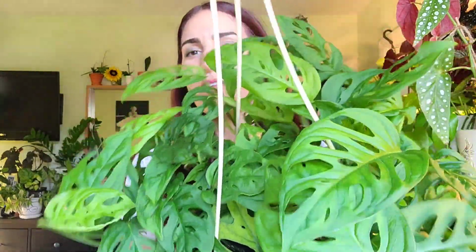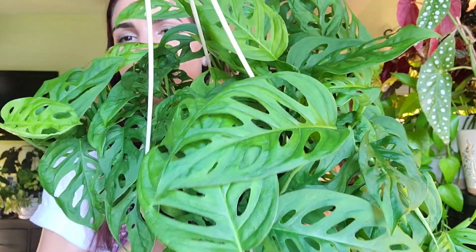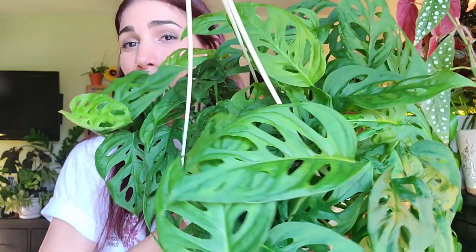I guess it's something that I've noticed but didn't really notice. That doesn't make any sense, but I did take into account that these leaves feel a little bit thicker, they're a little bit more velvety, and they're darker green. We're gonna get into this. I don't even know where to start. I guess by showing you the new one that I picked up and giving you a closer look at the foliage here. So this is a Monstera Adansonii, potentially round form.